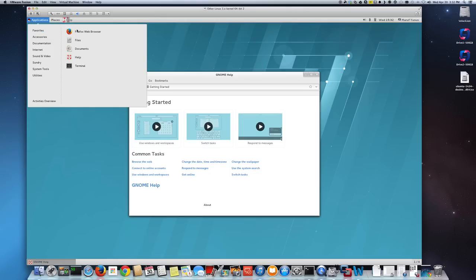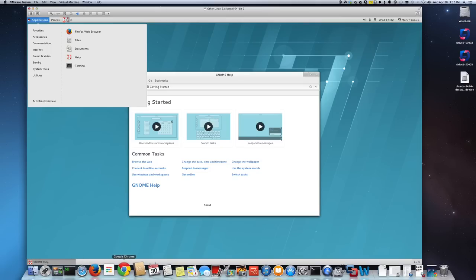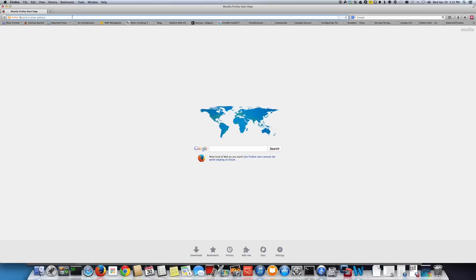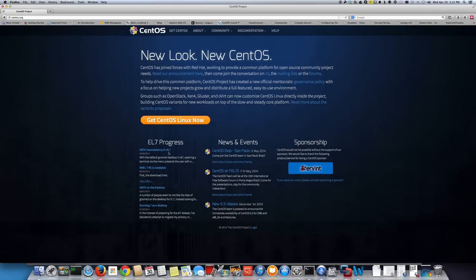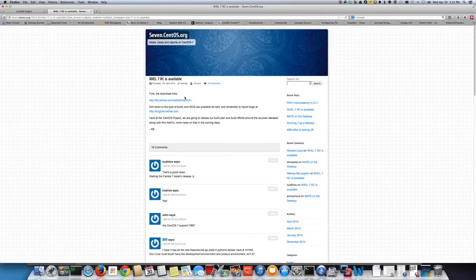I installed the GUI server option when you install Red Hat Enterprise Linux 7. I actually got it from CentOS.org, then the EL7 progress page, and I went to the Red Hat 7 RC available link, and I downloaded from here.